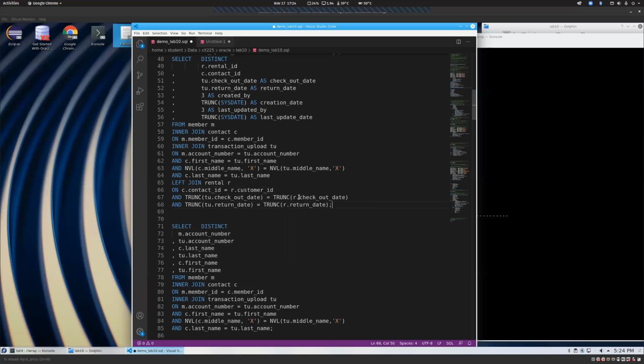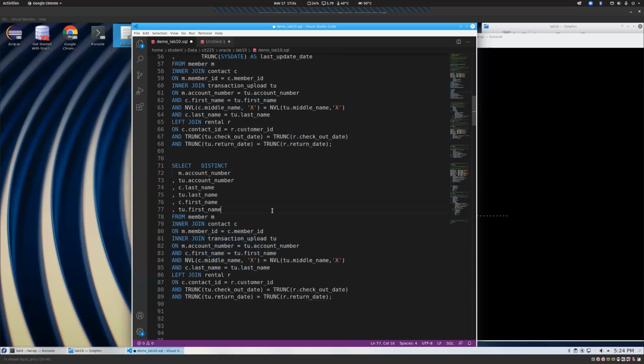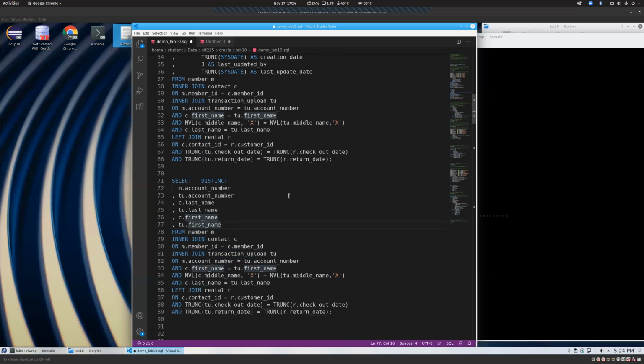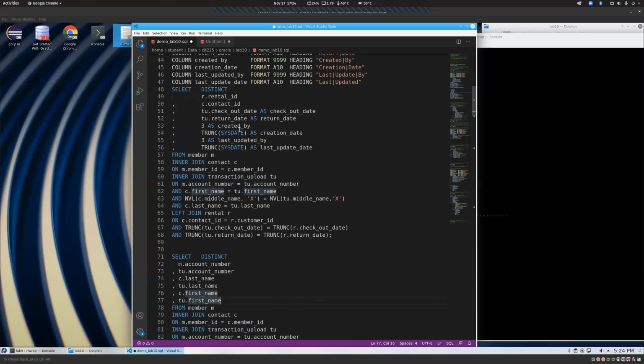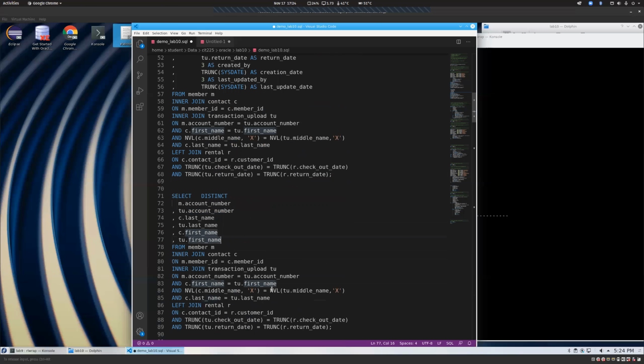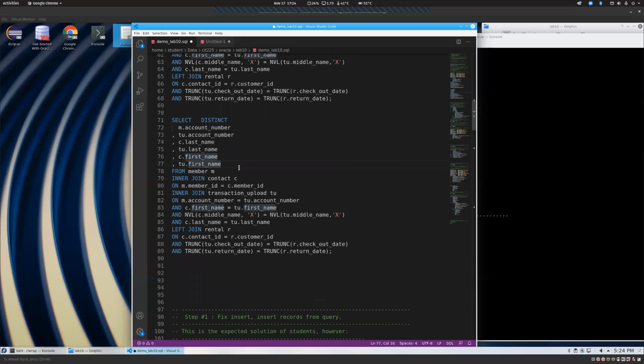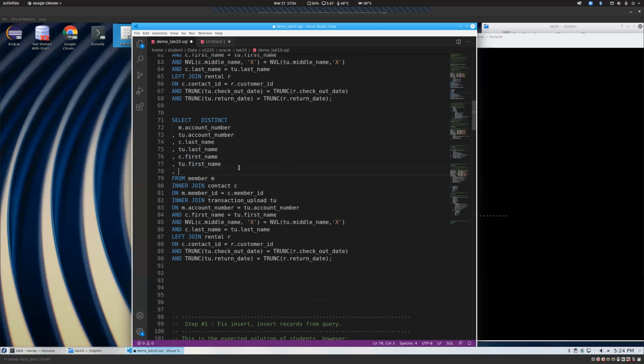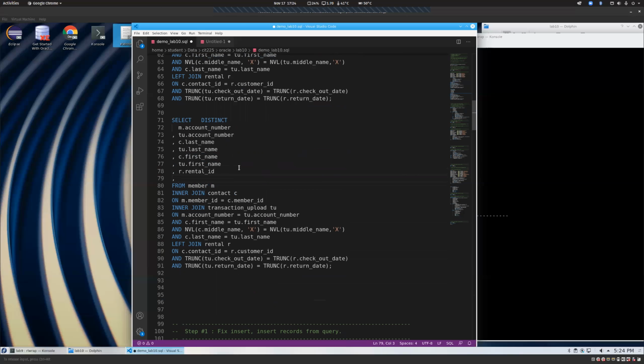So what I'm going to do now is copy this, because I like to see meaningful data when I'm testing. And this will give us some, but it's only from one source. So just to check, I'm going to say R dot rental ID, because that will tell us if it's new or not. If rental ID has a value, then it's existing.